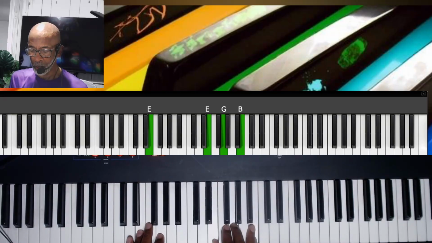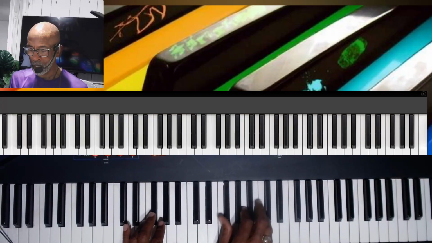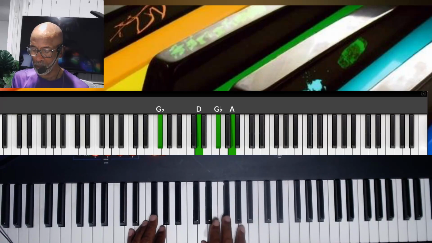Now I'm on the 2 chord, an E minor. On the 3 chord I could play this if I'm gospel-y, or I could play that if I'm jazzy. So I could play this or this.